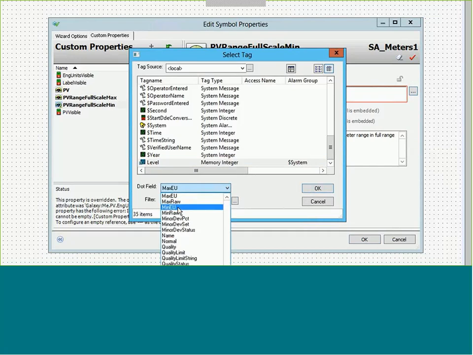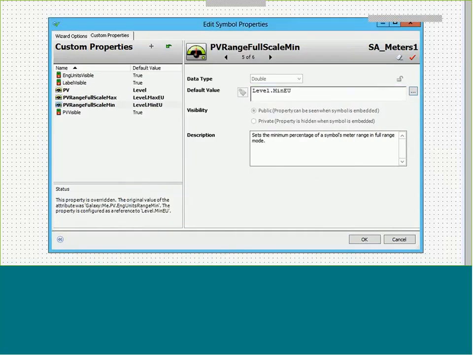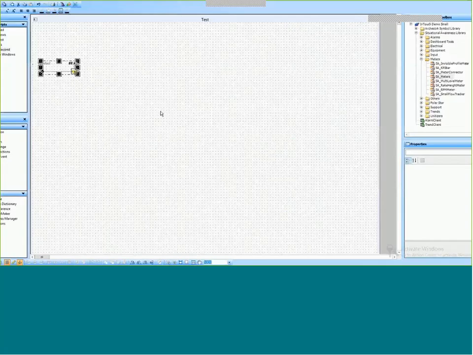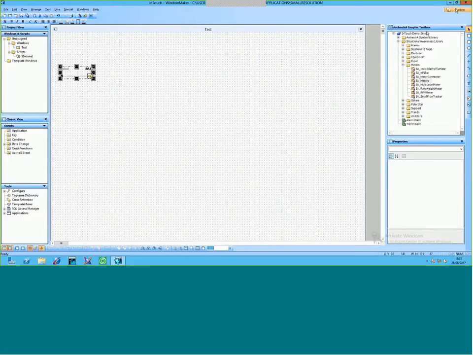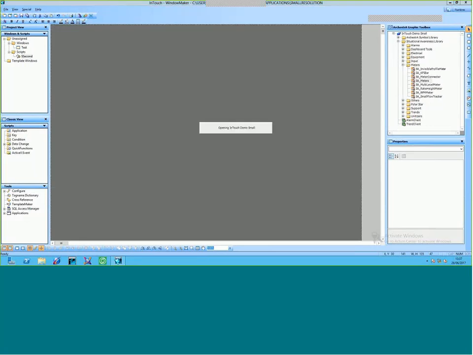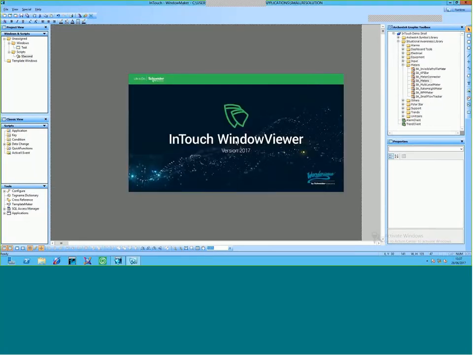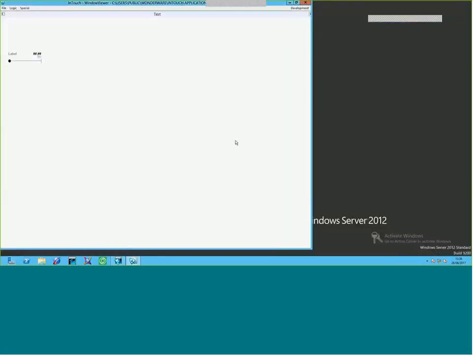So I can do it all through the tag browser. So that's that graphic configured, and you can see it's changed to horizontal. I'm just going to go into the fast switch into window viewer, and you'll see this start to move, and you can see the way that the application displays inside. Because my resolution is much bigger on this app, I'm inside a window in effect, so it tells me exactly the right real estate that I've got to be able to engineer my application. Quite a neat feature.